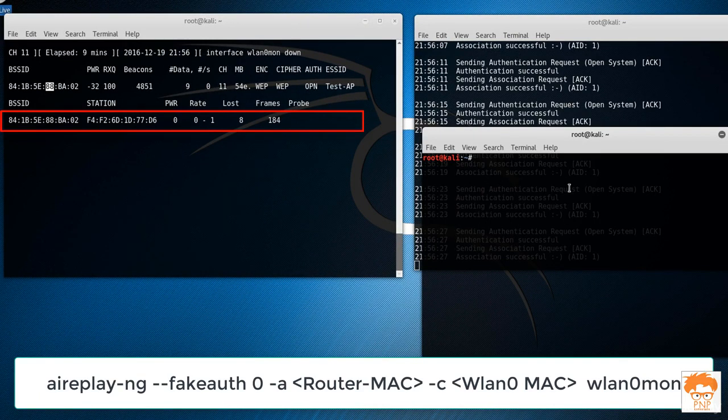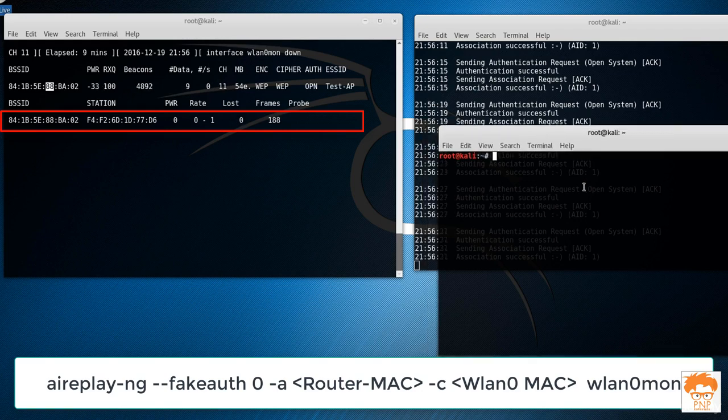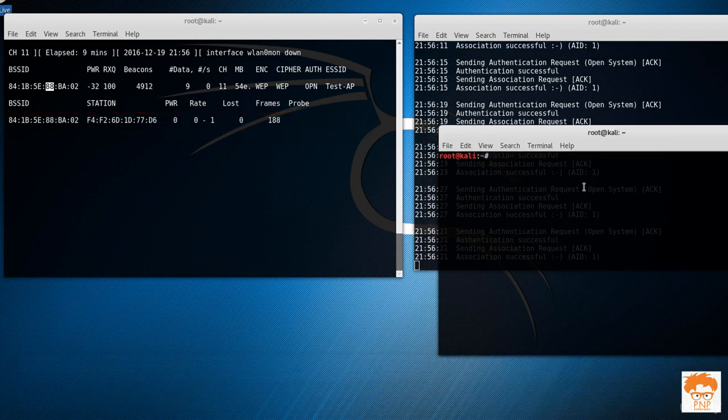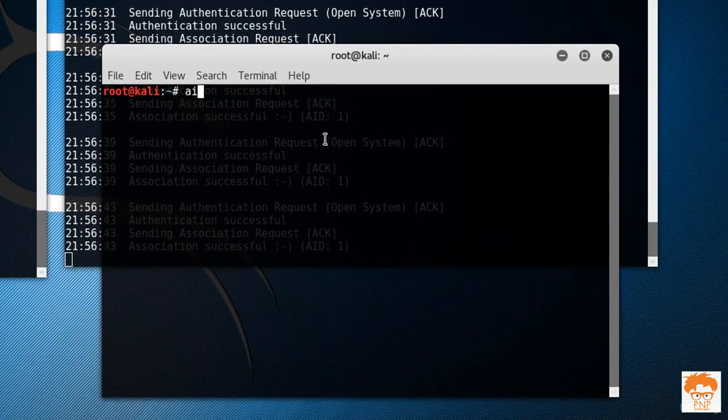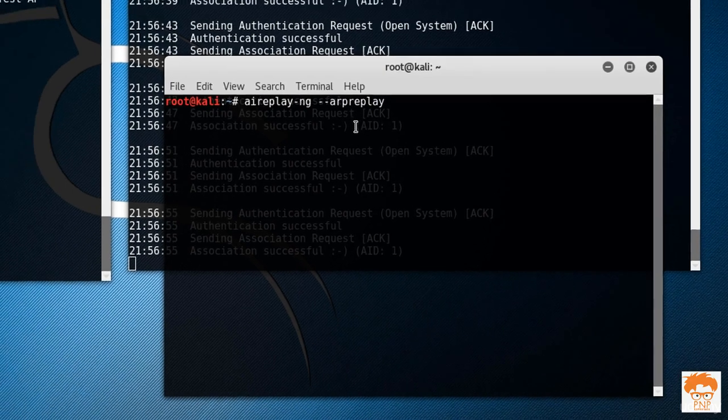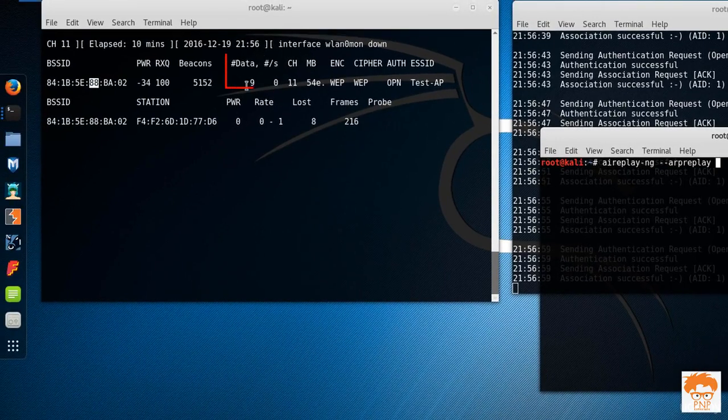Now I will try to increase the IVs. For increasing the IVs, I will use a command called aireplay-ng with the ARP replay attack. That is going to inject the packets into the router and increase this data.